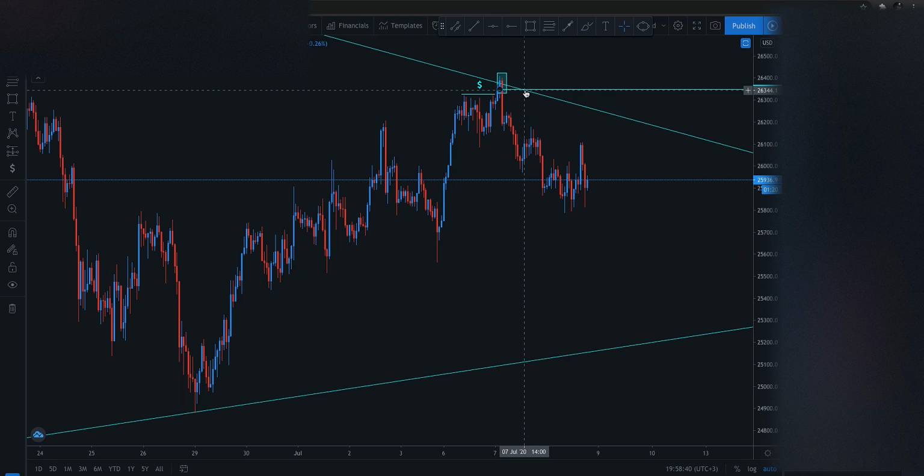So this indicates to me that the market makers might be taking the market down for a while, right? So if the market comes back up here, starts creating equal highs and then does a liquidity grab and comes into this area of interest or area of focus, then I'll be looking for potential sells.